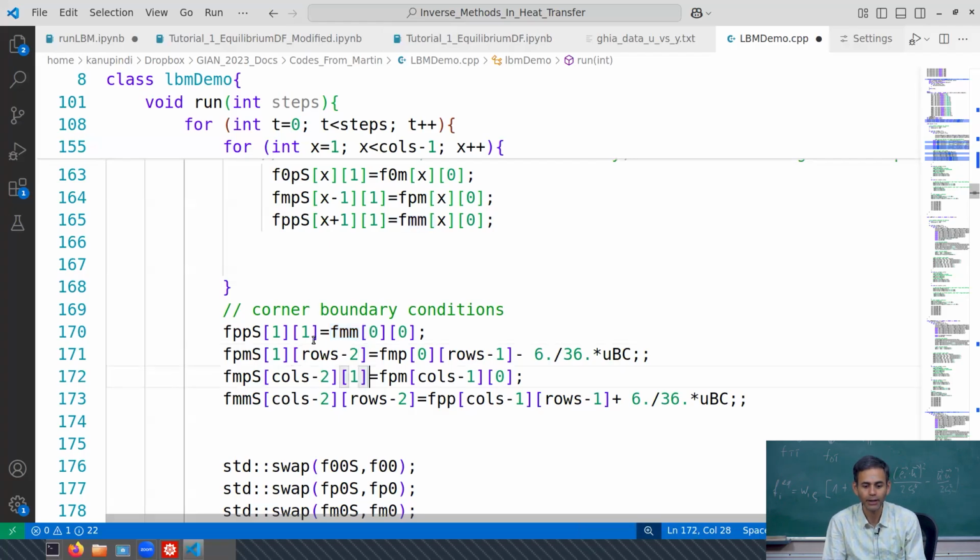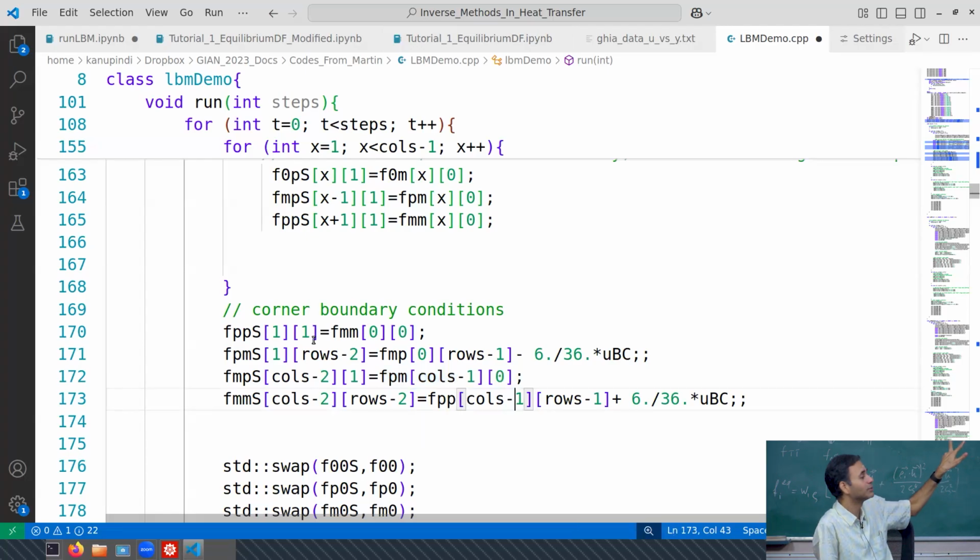Okay, and let's look at the bottom 2 things. Then the other corner we have is columns minus 1 0, which is the bottom right corner. Which link is going out there? 1 minus 1 is going out, and that means we have F plus 1 minus 1 of columns minus 1 0. It should be coming back as minus 1 plus 1, and it will come back at columns minus 2 comma 1. Correct? Because you are there, it will come back to columns minus 2 comma 1. Okay, exactly the way I have drawn.